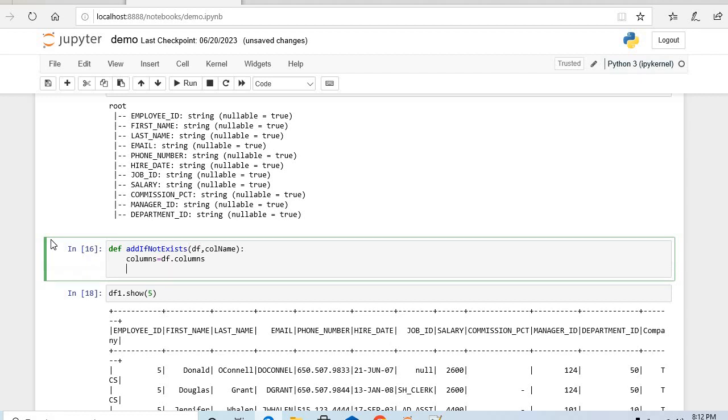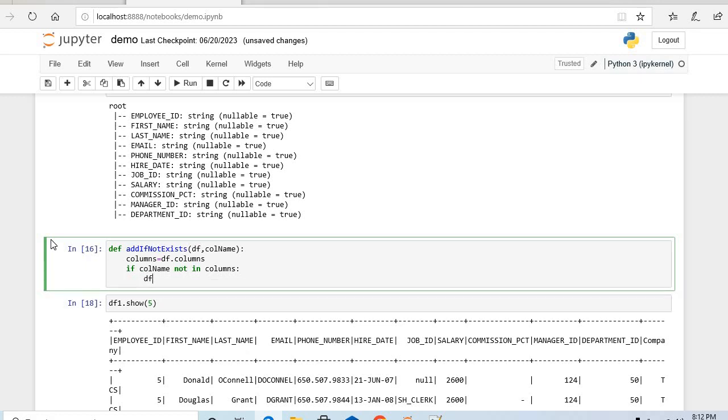Now I will check, if column name not in columns, then only I need to add a new column. Maybe we will take the same example, company, and I want to put some literal, TCS.